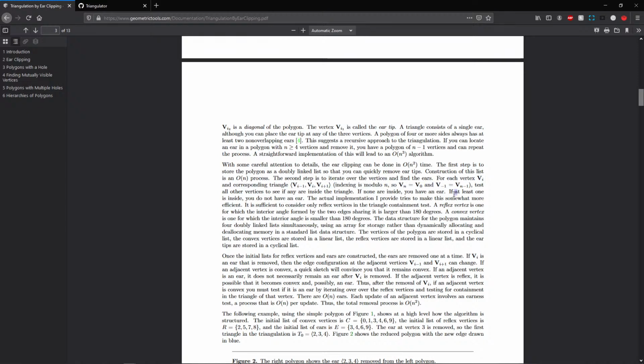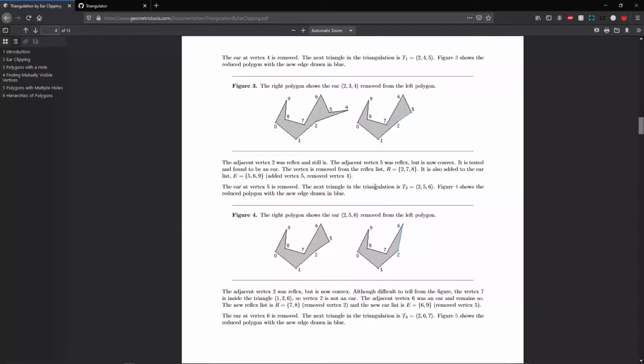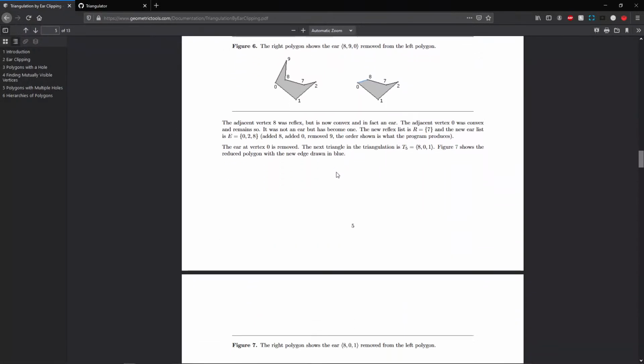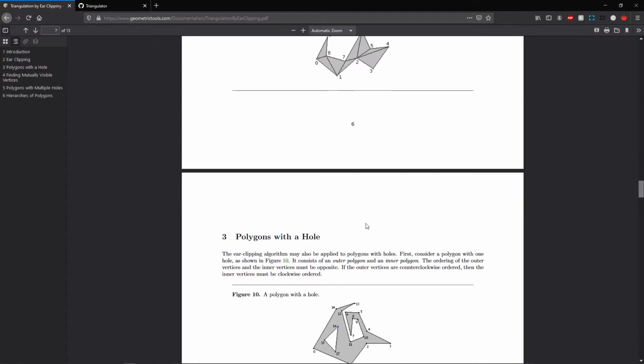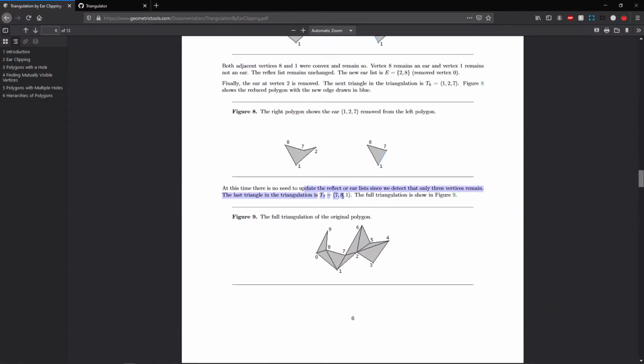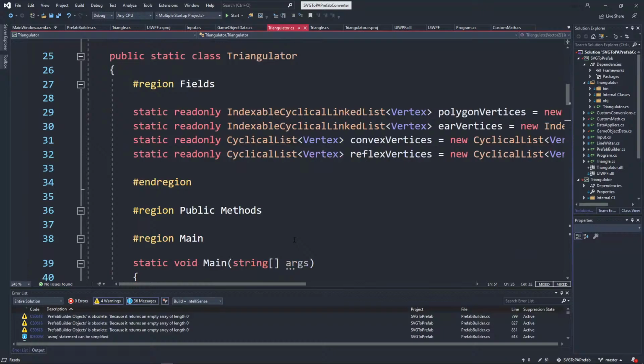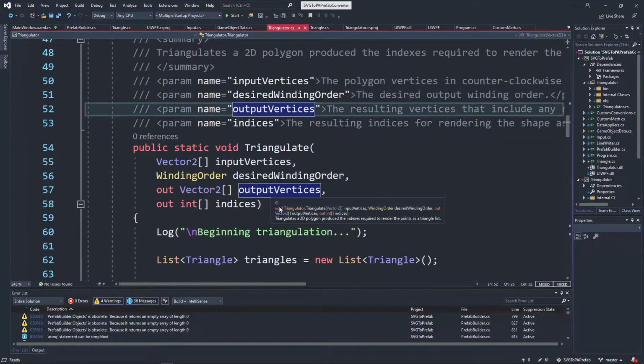Indexes, module. Is there a specific output to this thing? Wait a second. What is exactly the output for output versus?